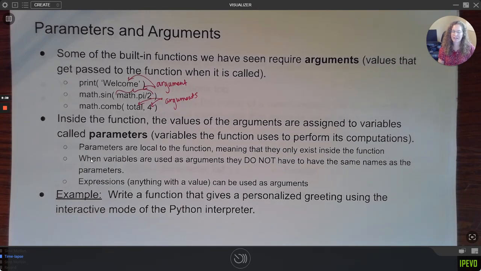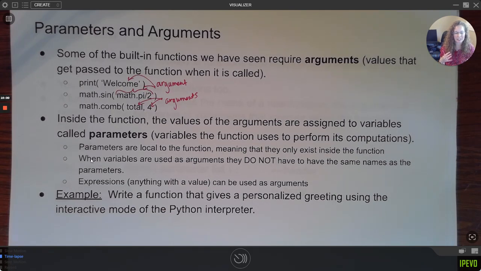So one thing that can be tricky when students are beginning to program is sometimes they think that when they're calling a function, they have to name the arguments that they're passing into a function exactly the same as the parameters, and you do not have to.